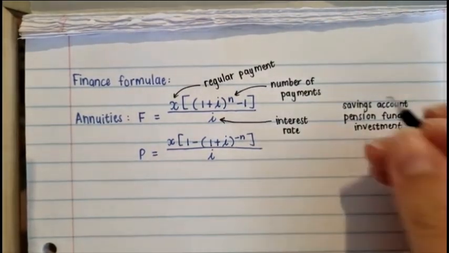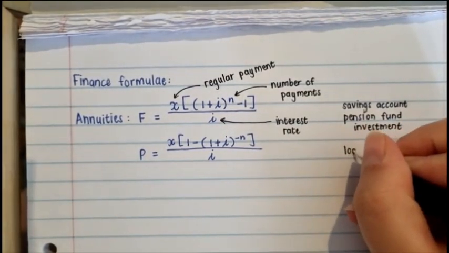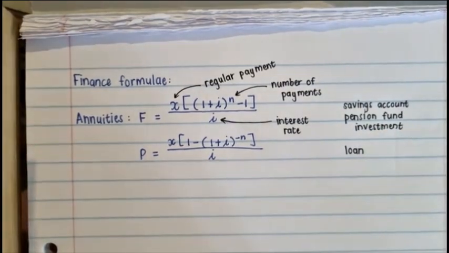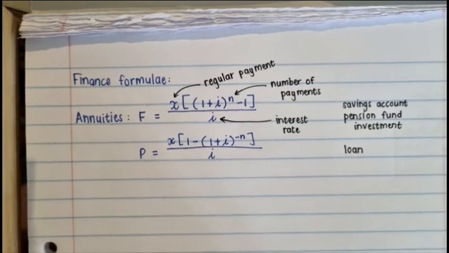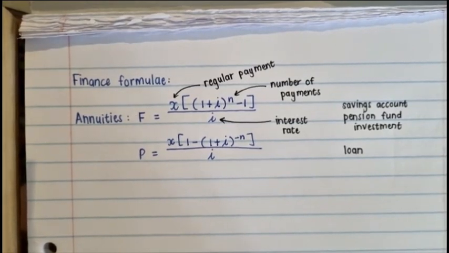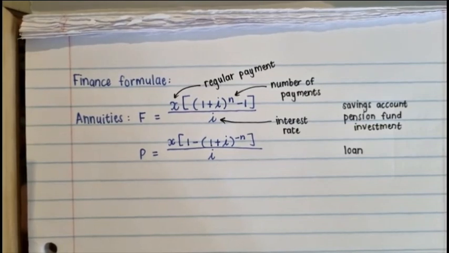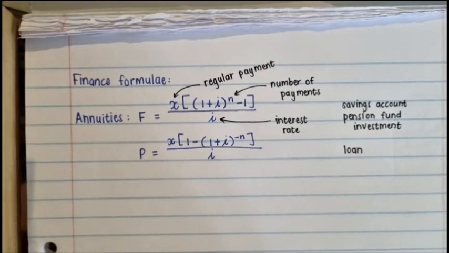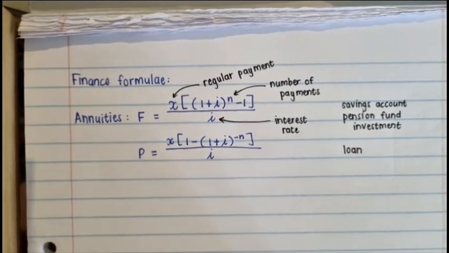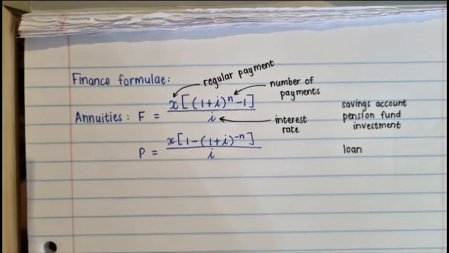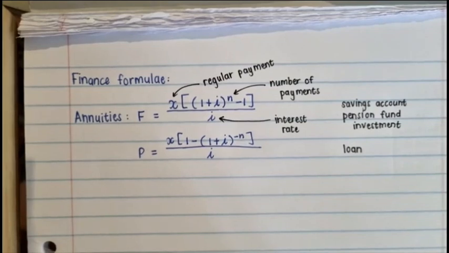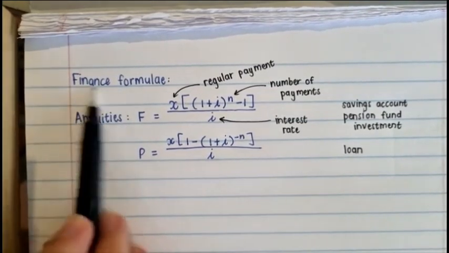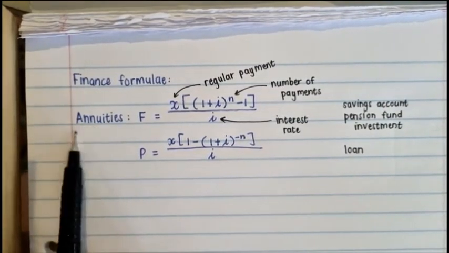And then the present value formula is for a loan. And there are lots of different types of loans. So we'll see when we're actually working through the questions the different types of loans that we can identify. And we'll go through how you decide whether you're going to use the future value formula or the present value formula. Okay, because that obviously is important. If you're not using the correct formula, then you're obviously going to lose some marks there. Okay, so those are the two formulas that you learn in matric.